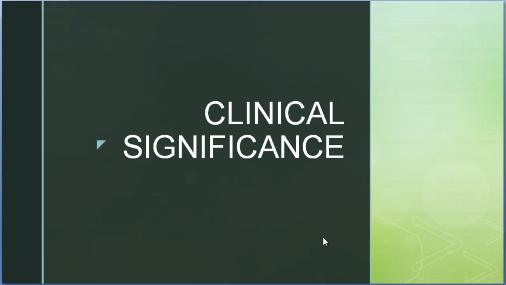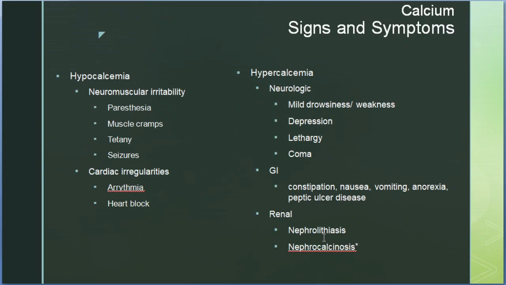Let's talk about the different clinical significance of your calcium disorder. So for your calcium disorder, it is subdivided whether it is hypocalcemia and hypercalcemia. So these are the general signs and symptoms if patient is manifesting with hypocalcemia. We have your neuromuscular irritability. There could be paresthesia or numbness, pricking sensation, muscle cramps, tetany, and your seizure. So we have a test or physical exam that we do to our patient to detect whether the patient has your tetany or a low level of your hypocalcemia.